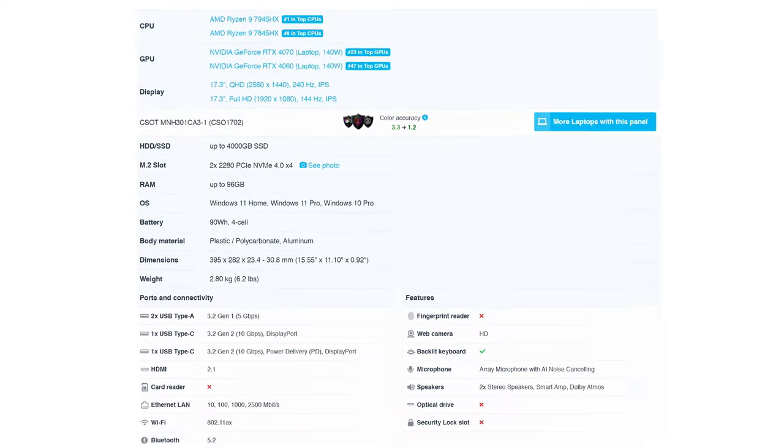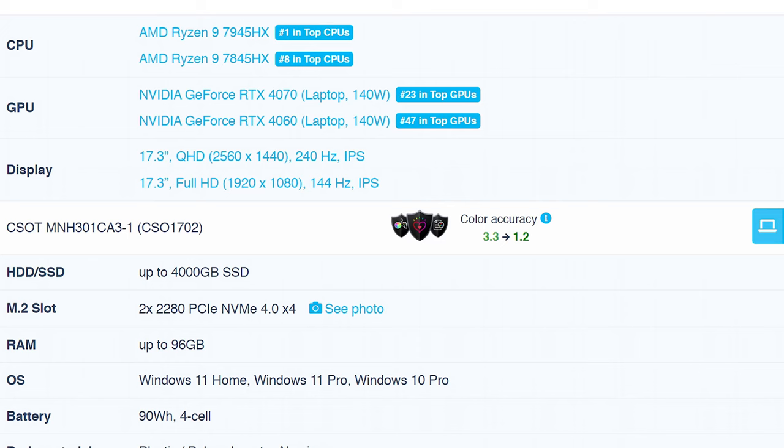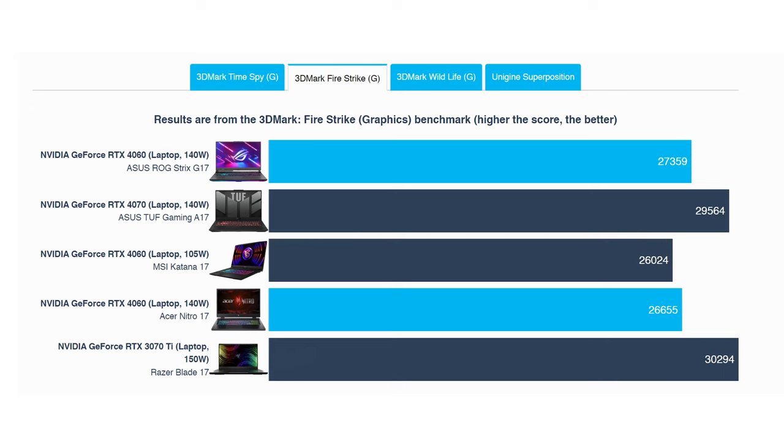This laptop is equipped with a 140W RTX 4060. However, you can also select the 4050 and 4070 GPUs, which come with the same power limit. In synthetic benchmarks, the 4060 realizes its potential, matching the same GPU inside the Nitro 17 and outperforming the 105-watt version in the Katana 17.